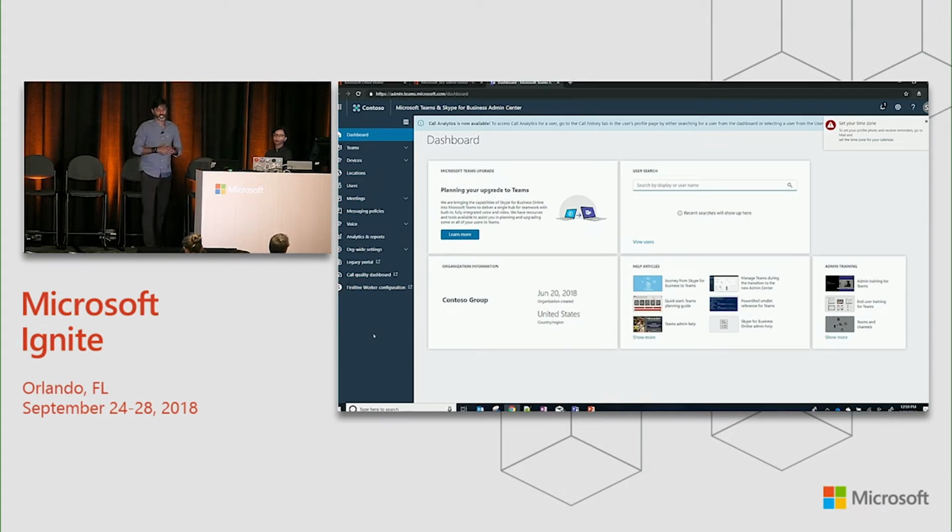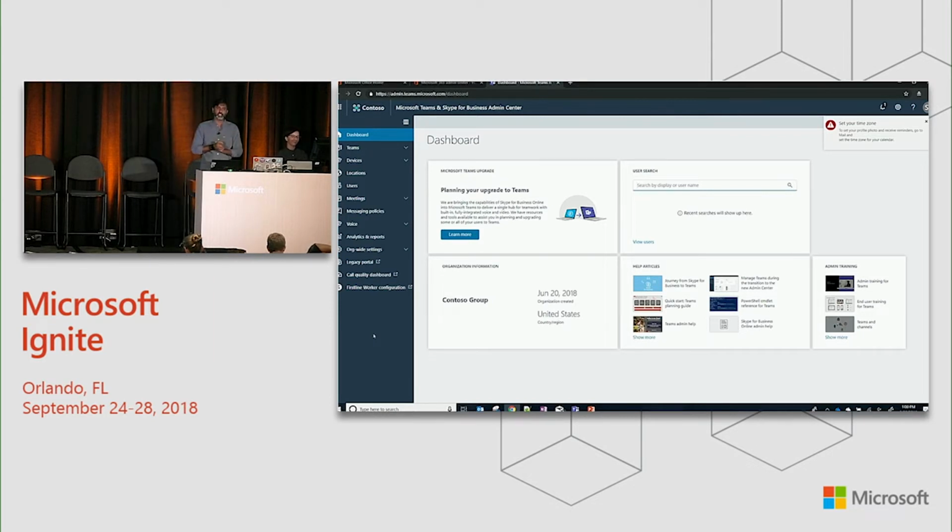There's a lot of investment that we did in this area, specifically around what used to be just a fly-in, in terms of what you can set for users. You can do a lot more on the Modern Portal today. You can do a lot more on the new admin center, specifically setting policies, guest access, messaging policies, and how you want to set up teams. There's a lot of good stuff in here.